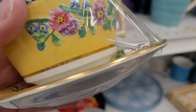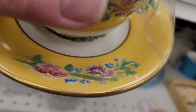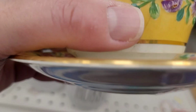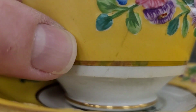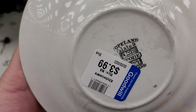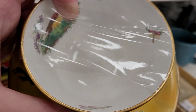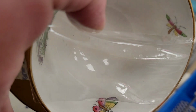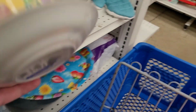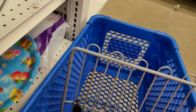However, this teacup and saucer definitely caught my attention, and it has a peacock on the inside. The yellow is great. There is a line there, so we're going to have to see if that's actually a line in the ceramic or if it's just dirty. I don't know. It's Copeland, England. There's two butterflies on the inside with the peacock. The yellow is amazing. In the cart it goes.